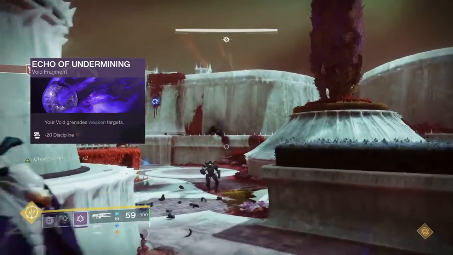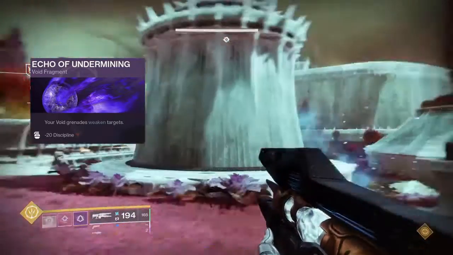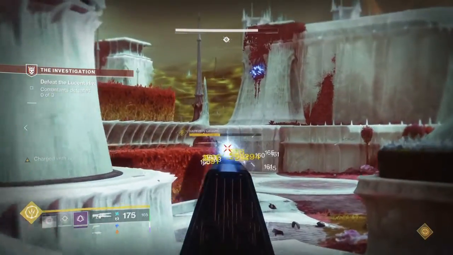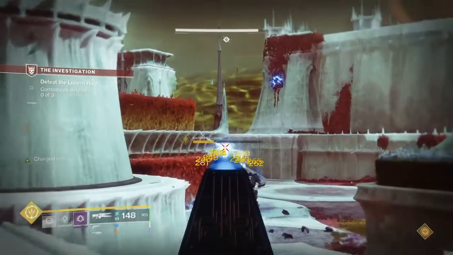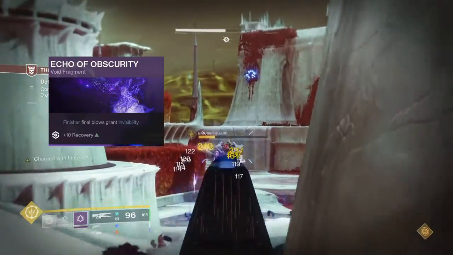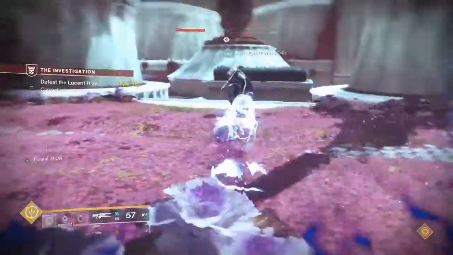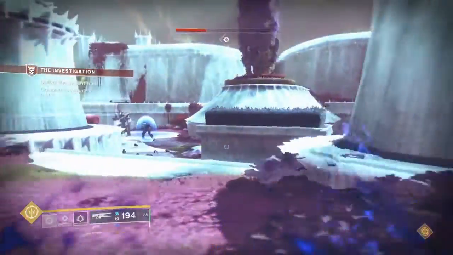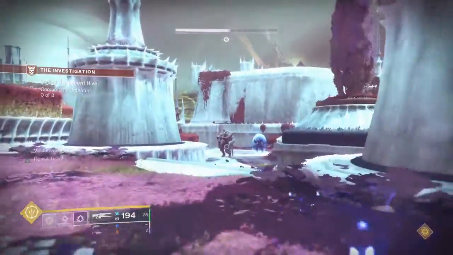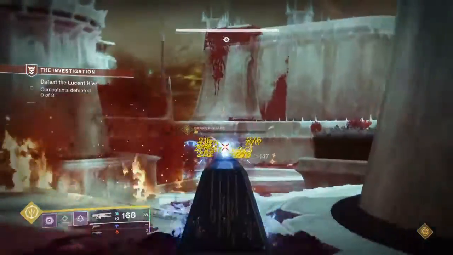Echo of Undermining may put a significant dent in your discipline, but it will let your grenades weaken targets. Defeat said weakened targets, and Stylish Executioner takes you off the grid. Echo of Obscurity turns you invisible when you perform a finisher. As you can see, or maybe not, there are multiple ways the Stagehand Hunter can duck out of sight while your Hive audience focuses on the main actors.